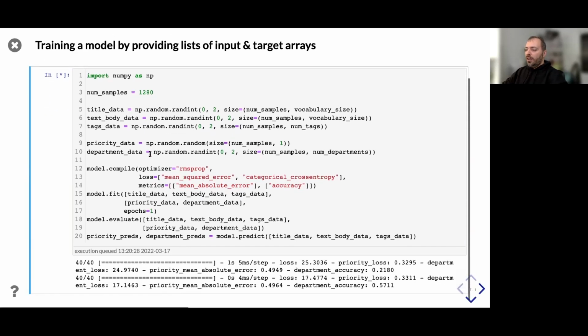So we see that it runs, which is the important thing. We don't care about the performance right now, as long as you understand how it works. Again, we build a model, we define the inputs, the outputs, and the internal structure of the graph. And when we compile, fit, evaluate, etc., we use lists of inputs or outputs or losses or metrics, depending on how many we have.